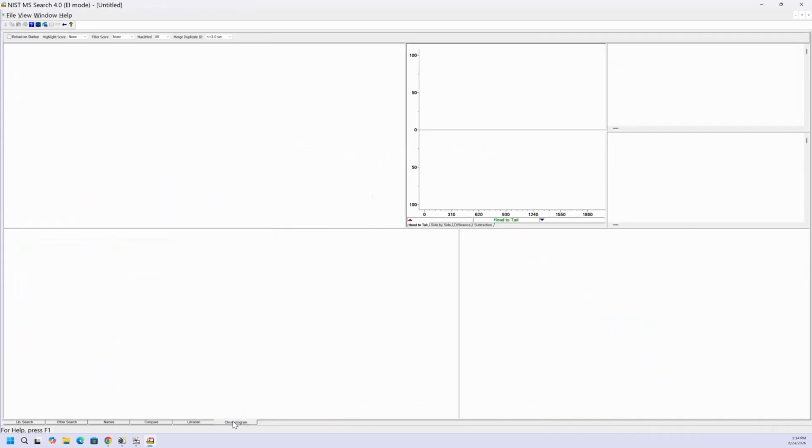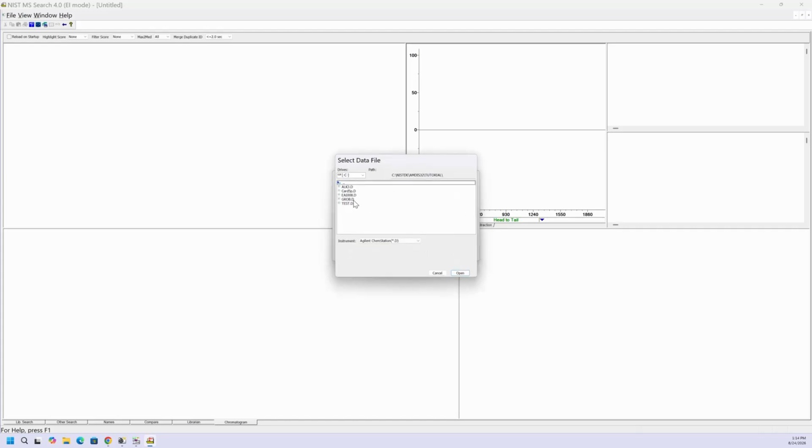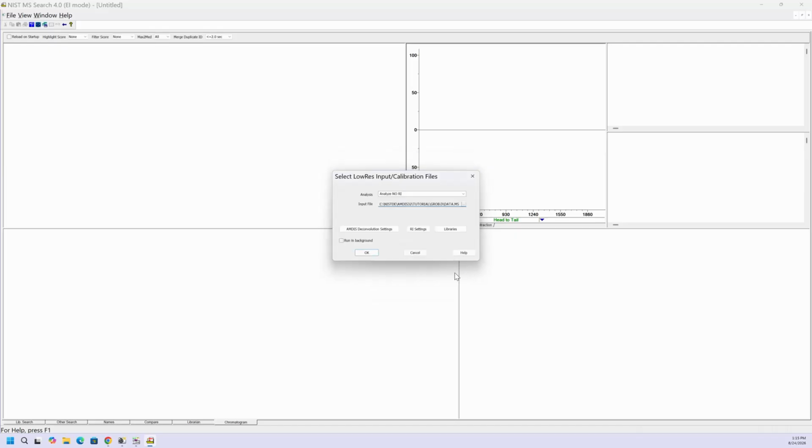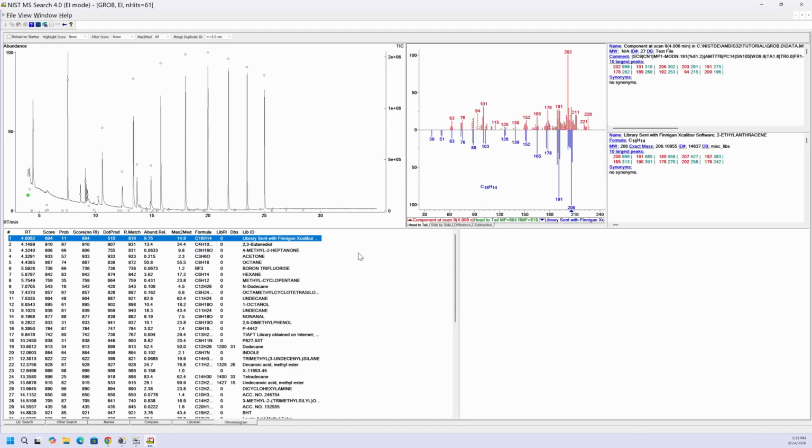Let's do chromatogram now. We're going to do the same file. We're going to say File, Analyze EI Input File. It's Analyze No RI. We're not going to do retention indices because we don't have a retention indices ladder. And we'll go pick the file, the same one. I navigated to the same place, NIST AMDIS 32 tutorial. Pick that same file and say Open. And now we're going to start the processing. So, okay. And it takes essentially about 3 or 4 seconds.